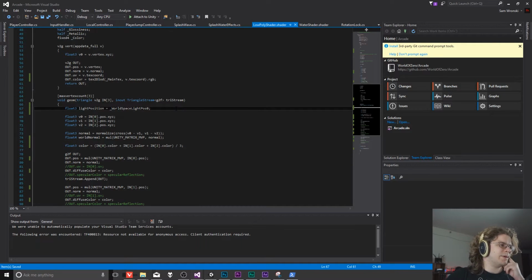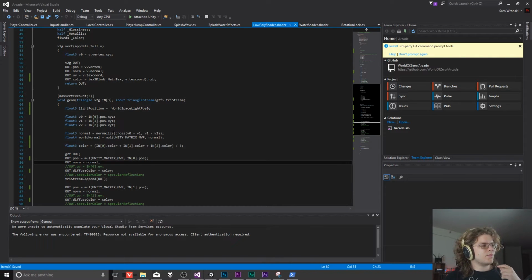So actually, it may be best to not do that, because this is already in world space. We're translating it into world space here. And so I think we should be able to calculate that down here and then get some result there. Yeah, let's do that.